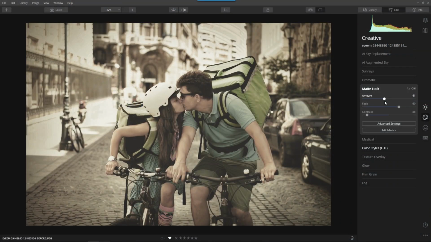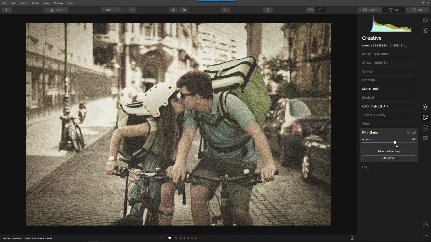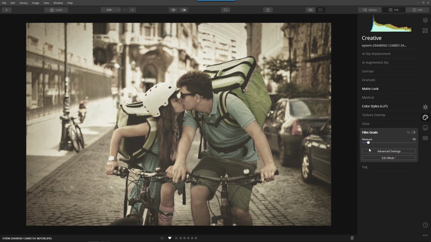So I have my Luminar matte effect going in. I like it a lot. And I'm going to add a little bit of film grain. Now this is a little excessive, I'll dial it back.